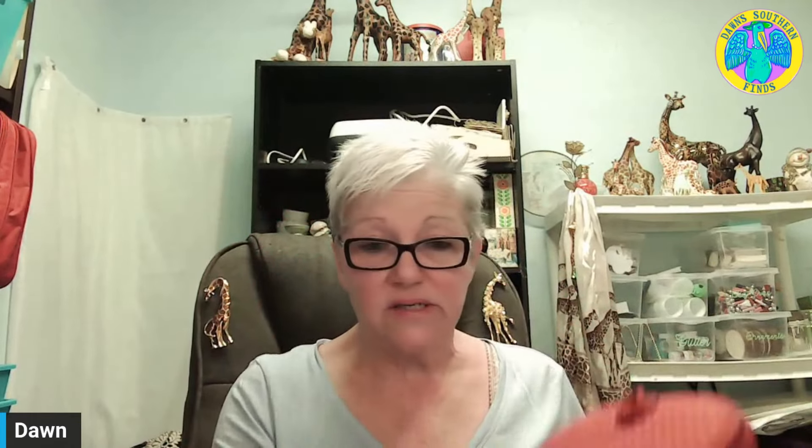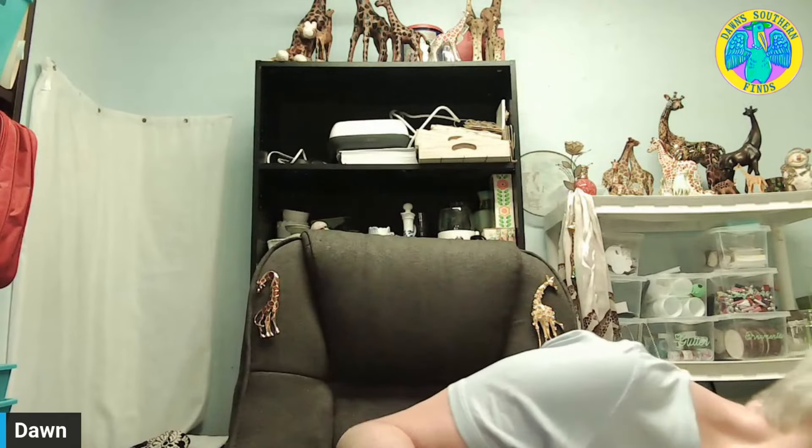So I got these boxes — they're stackable boxes, they're cloth, and there are four of them. So this is the first one, and then the second one. I thought they were really cute, and with Valentine's coming up... it's number three. Isn't that adorable? I will sell these as a set. I'll look them up and comp them and see what's what for these.